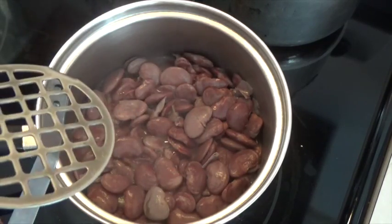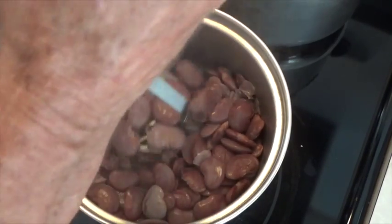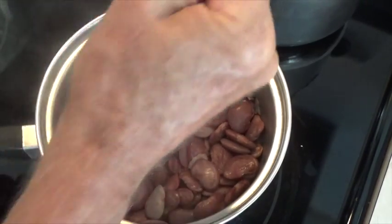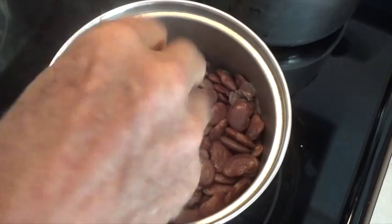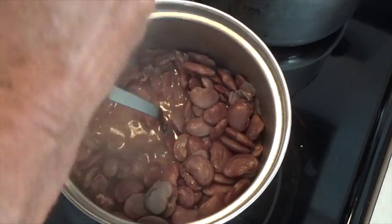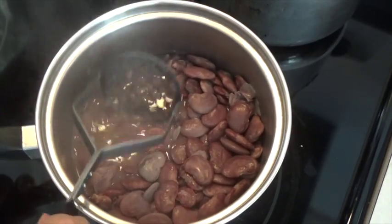I'm going to take a potato masher and I'm going to mash about 1/4 of the butter beans in this pot. And what that's going to do is it's going to make them release their flavor and it's going to flavor up the liquid that's there in this pot. Then I will stir it all around.